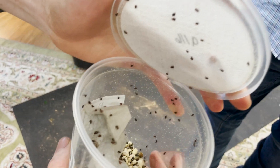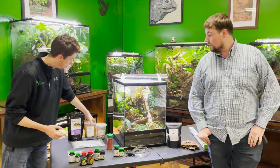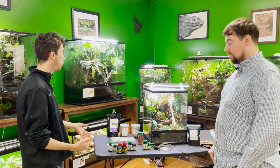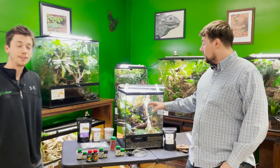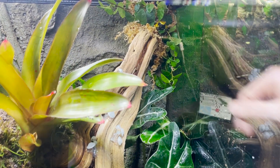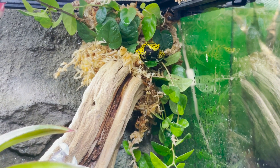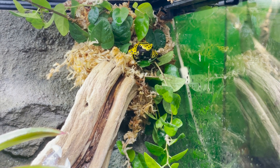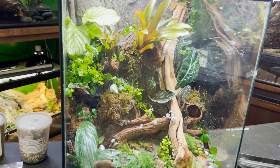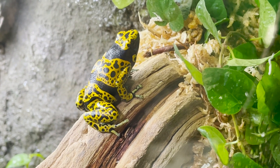These are bean beetles, and these typically are a good auxiliary feeder for adult dart frogs as well. You really want to be feeding the flightless fruit flies every other day, replenishing their hunting supply. As far as the bean beetles, I recommend them as a sparse feeder - just an auxiliary feeder every now and then. No more than 10% of their diet should contain bean beetles because they're very high in chitin, which can be hard for the frogs to digest. That's also why I recommend them for adults, not for froglets. But again, it's a great supplemental feeder.